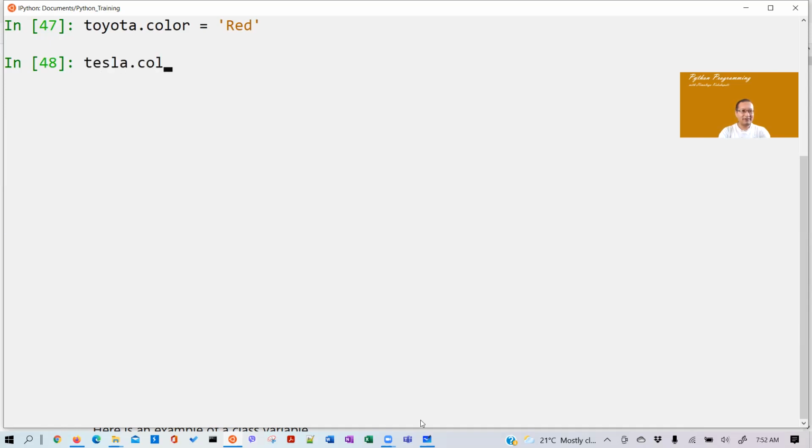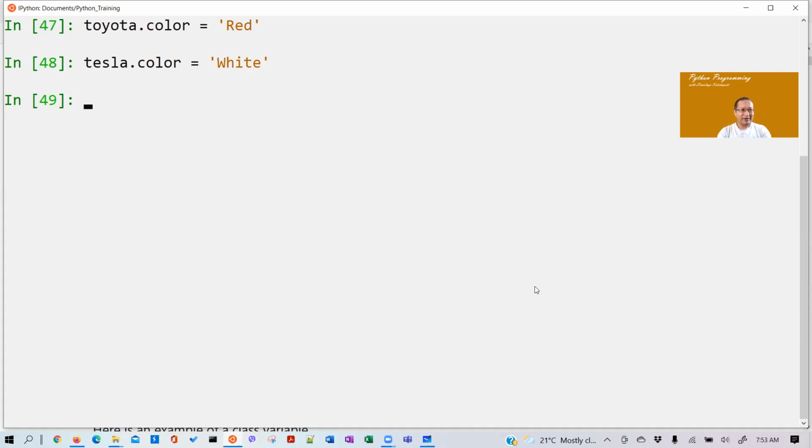Tesla dot color is equal to white. I actually created an instance variable, an instance property, on Toyota, and its color is set. Tesla also got its own instance variable, with its own value set.